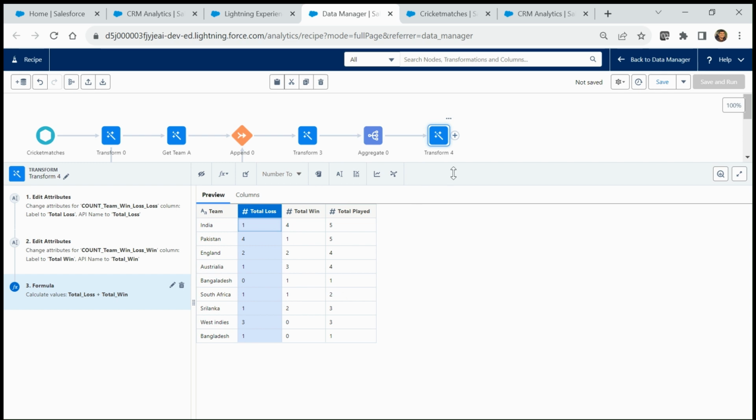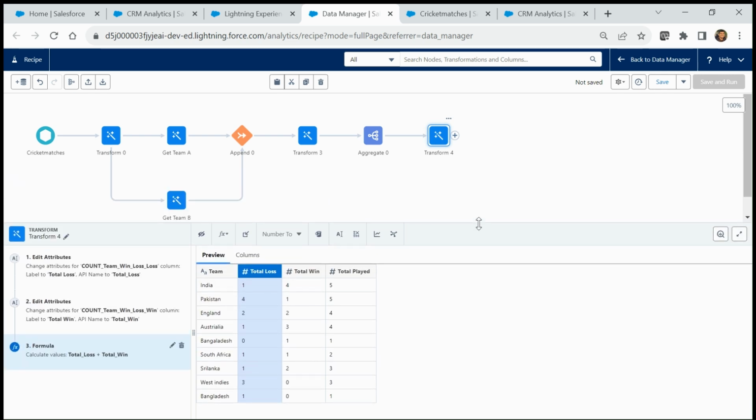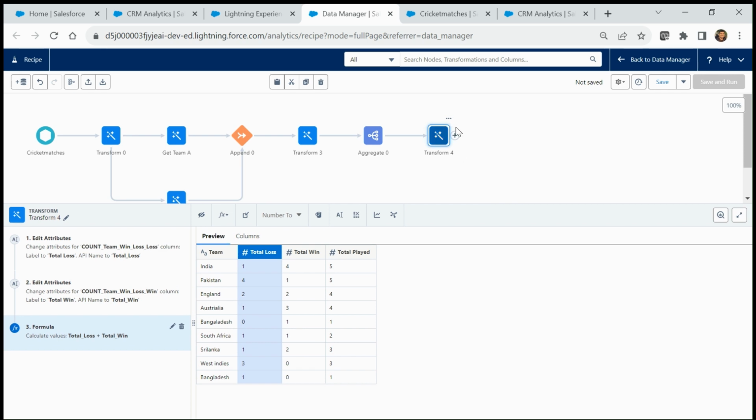So yes, this is what we need in our final output. So the last step is to register it into a output node, so that once the job runs for this recipe, it will give the output from the output node. So I will add a output node.